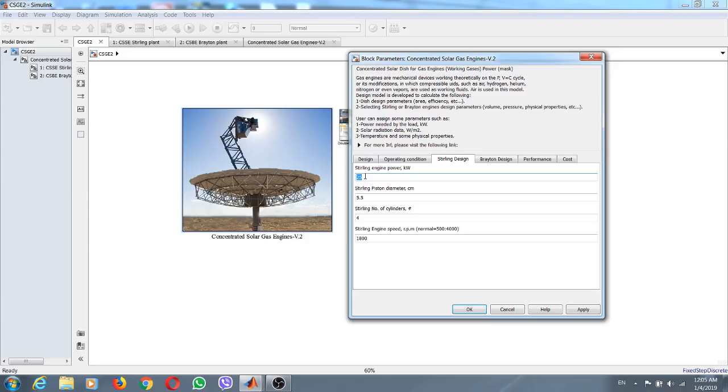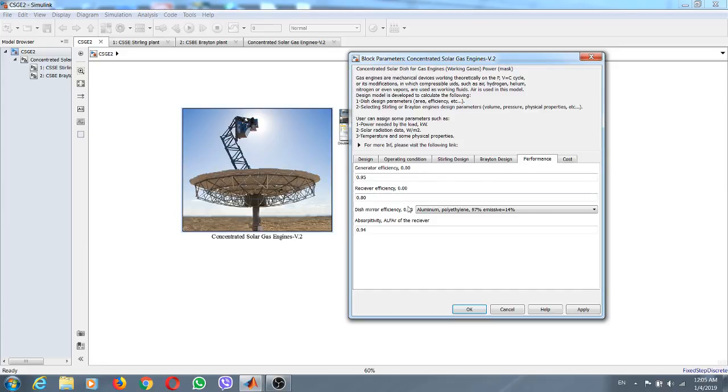Anyway, you can assign piston diameter, number of cylinders, and engine speed. For Brayton, we just need the Brayton engine power. Suppose we need 25 kilowatt per engine.